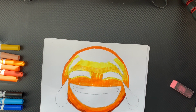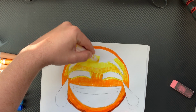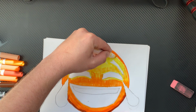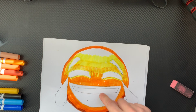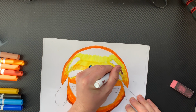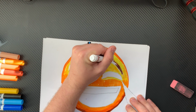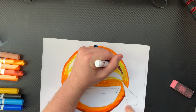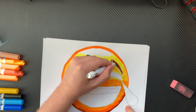Alright, that looks like it helps a lot. I think I want some of this yellow to come up a little bit further. I think there's a little bit too much white showing at the top. Almost looks like this is supposed to be a bald emoji or something. Alright, there we go. Now, I'm going to start filling this in with brown, all the places where the facial features are. And hopefully that will get us a better feeling for what we need to do next. Because there could be any number of things that don't quite look right. Right now in the drawing, we can't really tell because some of it's white when it's going to be brown in the end.